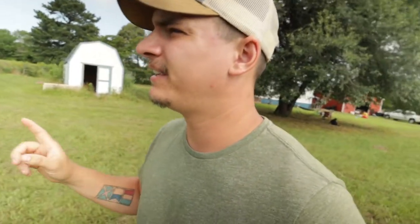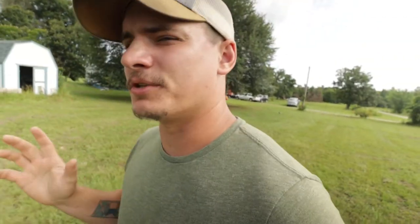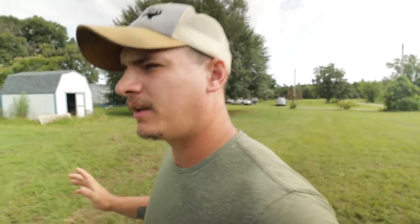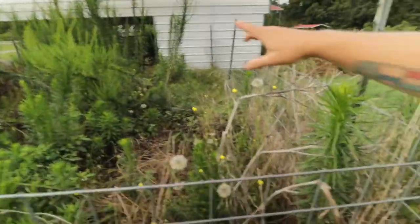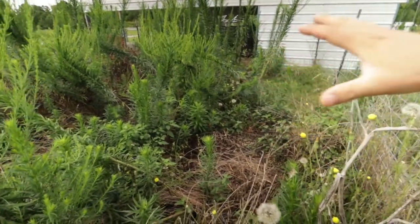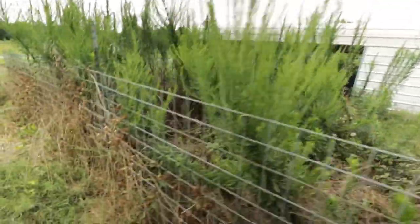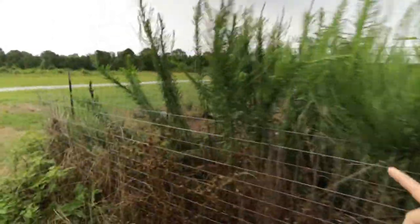Today I wanted to work on this brooder barn. We have pigs out here now — I'm excited to show you what they've done to these areas so far. I didn't get in there and mow or do anything to these little paddocks on the brooder barn. This second little paddock — the pigs have not been in here. This is how it was, this is how the other paddock was too.